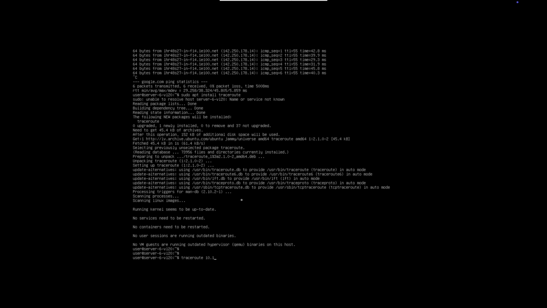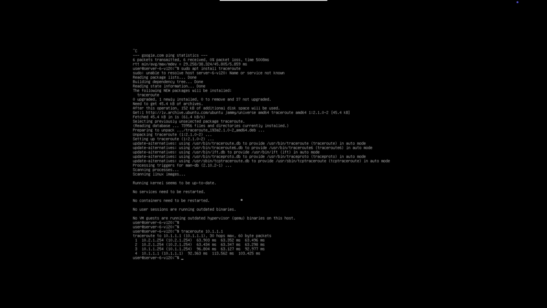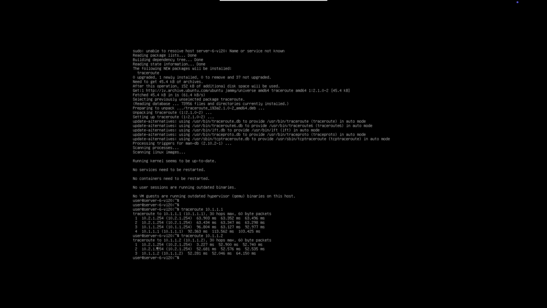If I do a traceroute to 10.1.1.1, we'll see now the path. So we can see that we're going to our local gateway, and then our local gateway again, and then the remote gateway, and then the remote endpoint. So essentially we're going from our local leaves to the border leaves, and then to leaves 1 and 2, which is where that endpoint lives. If I did 10.1.1.2, we'd expect the trace to be shorter because that host lives on the border leaves.